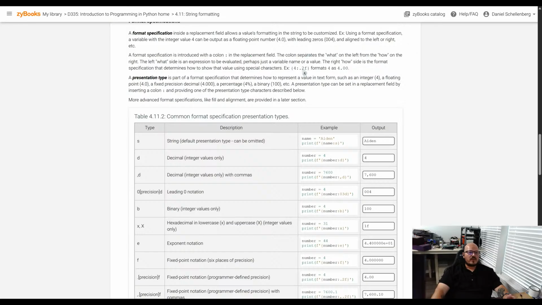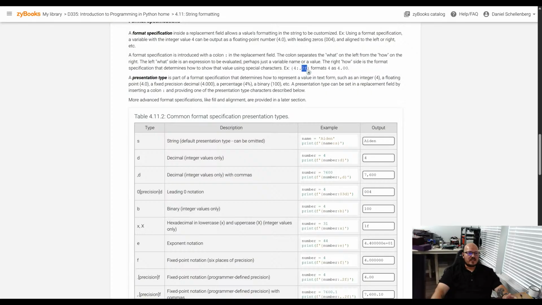Okay, so we're going to learn about the 2f. Yay! If you saw my other videos, you'll see that the 2f basically says I want 2 digits after the decimal. So it's going to show like this, you see? If I were to change this 2 to, let's say, a 5, it'll say I want the floating point number to have, I said 5, right?